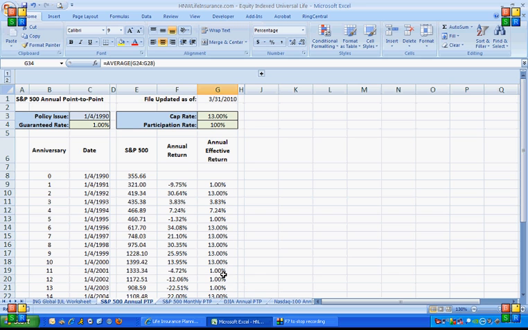Some keys to look out for are policy expenses and things like that. Make sure that you're comfortable with the index that you use as well as the calculation method. And again, we'll go into the calculation method in another entry early next week.